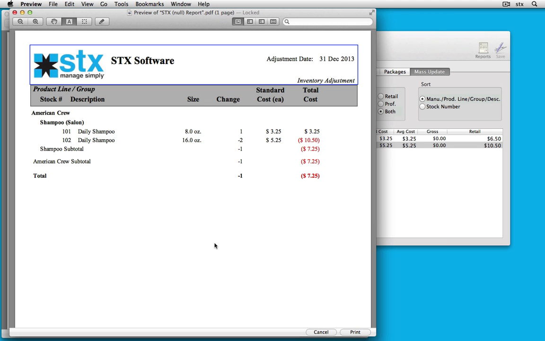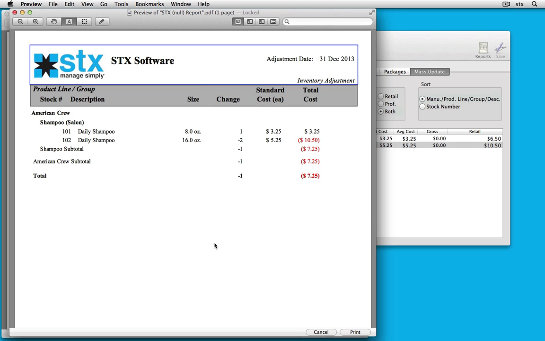The report not only shows the changes, but it also shows the adjustments to the cost of the product. The amount printed in red is where the product was lower. This could indicate either lost or stolen products. A positive amount in the change column would indicate that you increased the on-hand quantity by that many, and the negative indicates a decrease in the on-hand quantity.